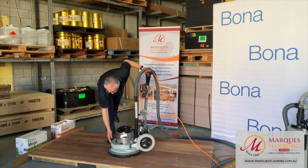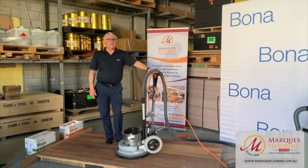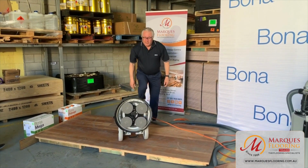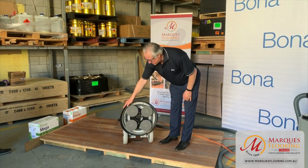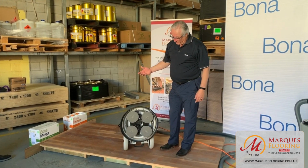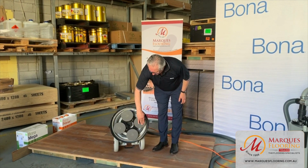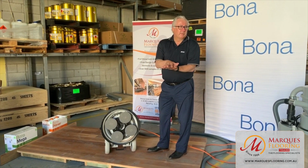At the front here we have two 7-kilo extra weights. Those weights make the machine obviously 64 kilograms. Let's have a look underneath it. We talk about all the items on the machine, including this skirt, which offers excellent connection to the floor when working with the dust extractor. We have a cog ring here as part of the gear system, and these all are cog driven. So we have a gear driven system which is offering direct power to the floor.